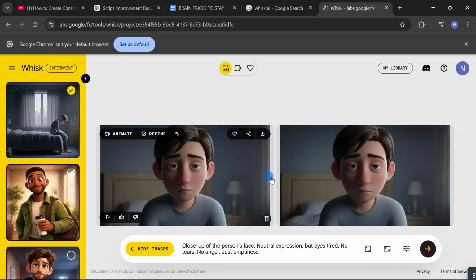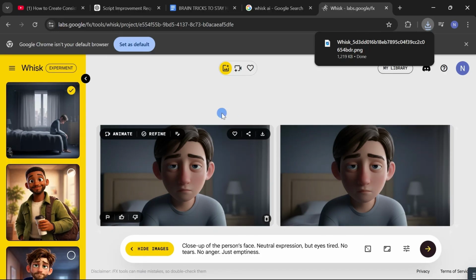So this is what you are just going to do all through your scene. And I have to tell you guys, to make your work easier and seamless, you will have to use ChatGPT as an assistant. You will use ChatGPT for generating your script and turning your script into scenes. Scene 1, scene 2, that's what I mean. So once you have your scenes in place, it's going to make your work easier.